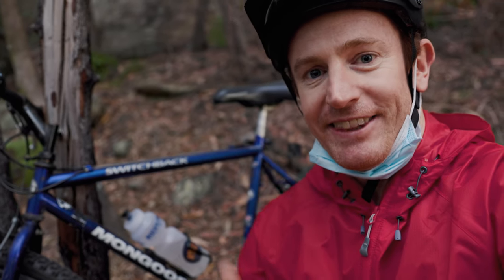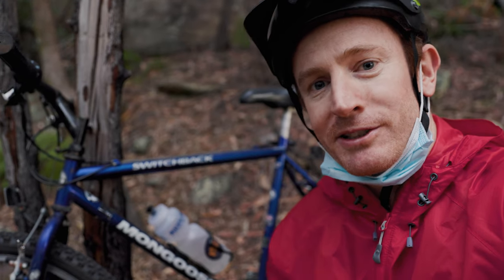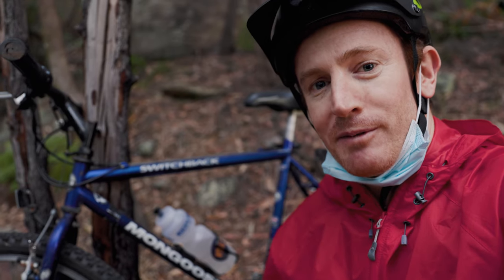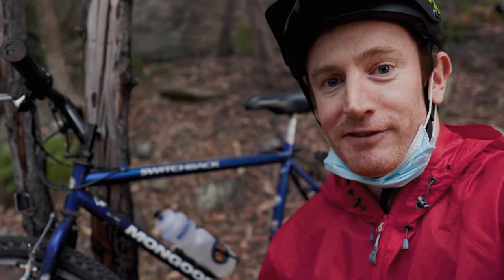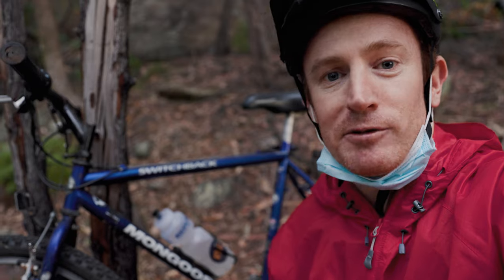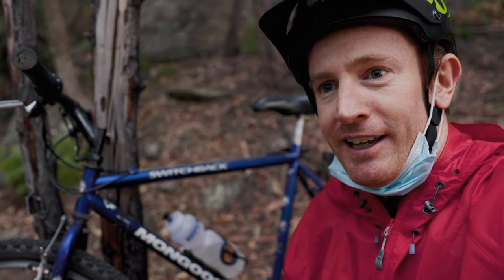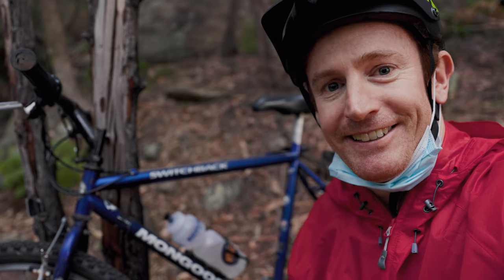Now it's not such a bad thing that this bike is too big for my nephew, because after riding it for a while, it turns out it's the perfect size for me. I'm really not sure what to do with it, but I've been watching a few YouTube videos of guys converting them to a drop bar gravel bike, or even just fixing them up with more modern components. And I think I'm just going to keep it for myself. What do you think?